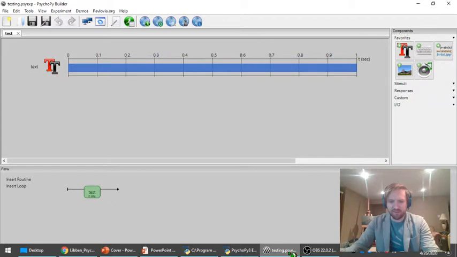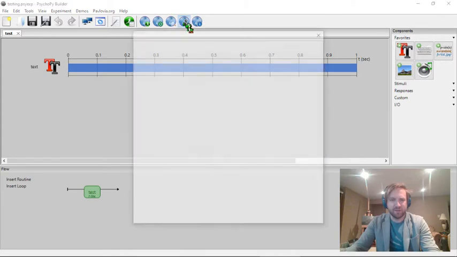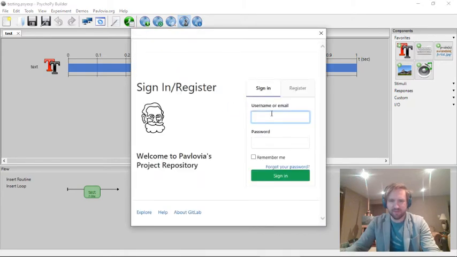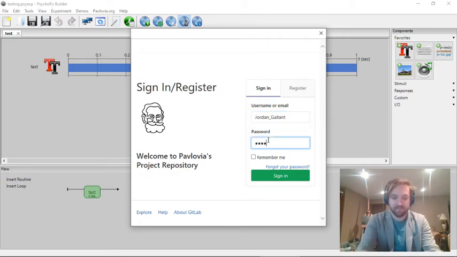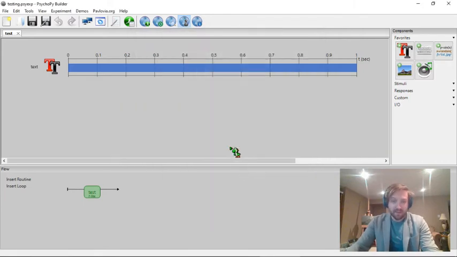So I've just created a small test experiment here to try this out with. So the first thing I'll do is make sure that I'm logged into my account, which I'm not. All right. So I'll log in. And I've already created the HTML for this experiment.